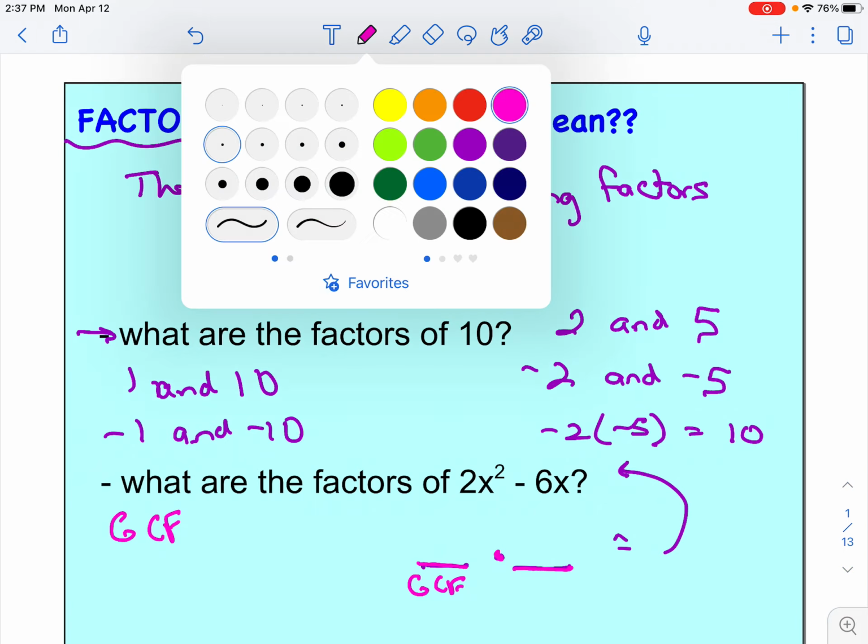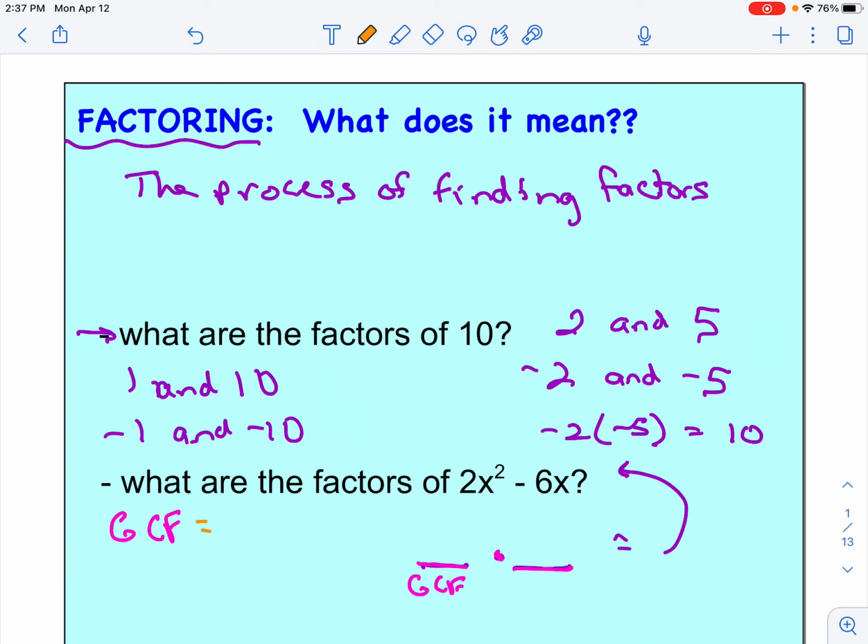So in this case, this particular problem does have a GCF of 2 and x, because 2 goes into each 2 and 6 evenly, and there is an x in each one of these. Now there are 2 x's in the first term, but only 1 x in the second. So that's why there's only 1 x that's in common to both terms. That's why the 2 is common to both 2 and negative 6, because it is the only number that divides evenly. So our GCF for this would be 2x.